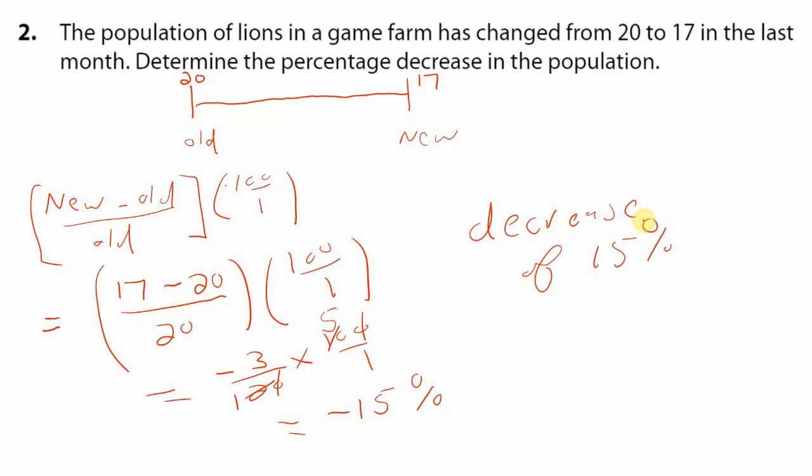You can easily double check. We started with 20. What is 10% of 20? Yes, that's 2. What is 5% will be a half. So 10 and 5% gives 15%. So 2 and 1 gives 3. 20 minus 3 is 17. What do you know? So it works.